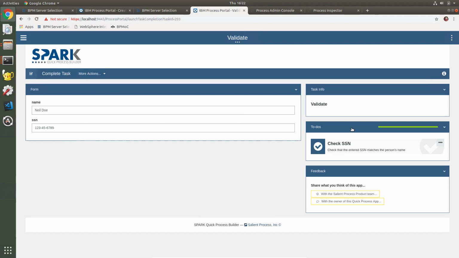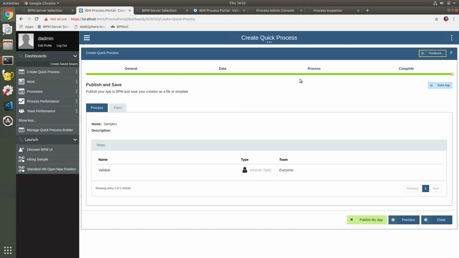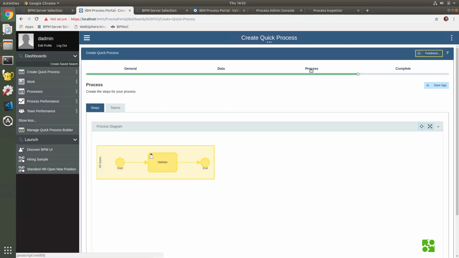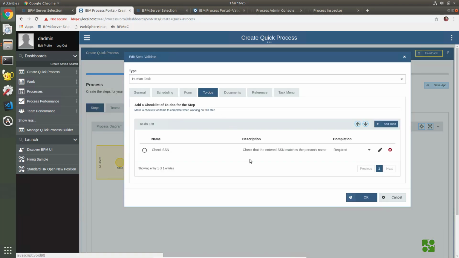So we can imagine a human being having a set of to-dos relating to a work item, and those to-dos are then reminders that the user has to perform some manual steps, and only when they've all been checked off can we move on to the next component. So again, looking at this from the process standpoint, we have a step in our process, and we can add as many to-dos as we like, and each to-do has to be completed before we can complete that step of the process.